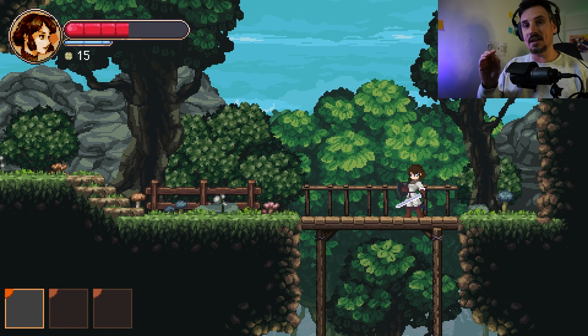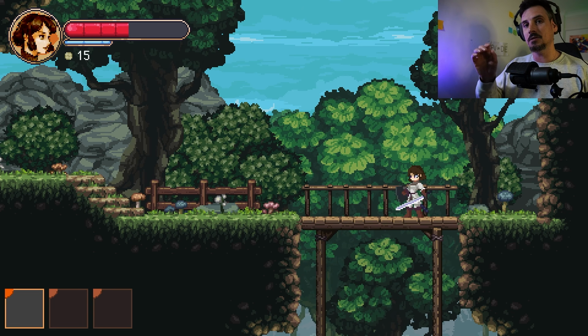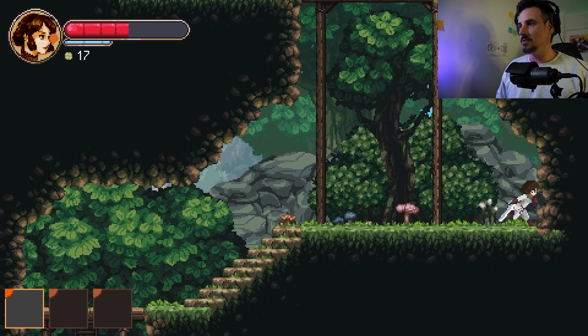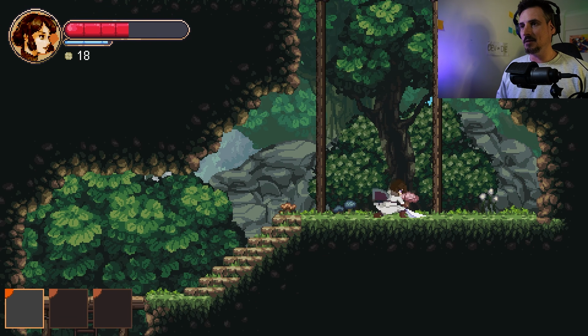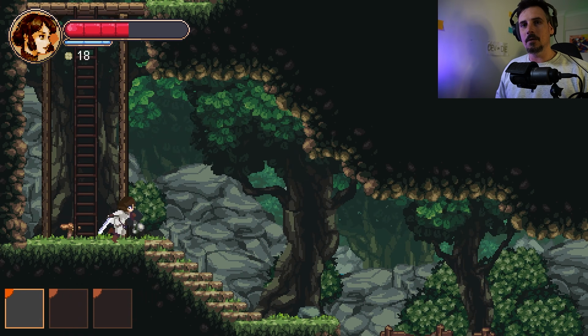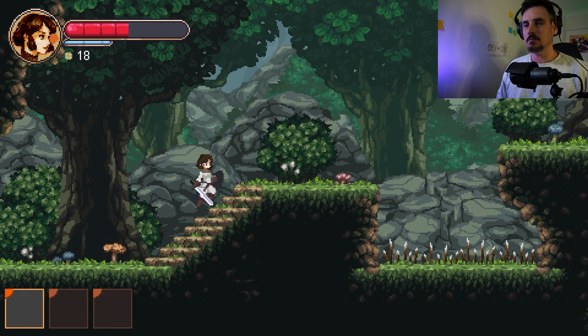I would add a bit of a grace period maybe to the last 20% of the animation, letting the player cancel out. Alright, let's continue. These little things here, they look like a signpost, but I guess they're a mushroom, right? Pretty nice chill music.